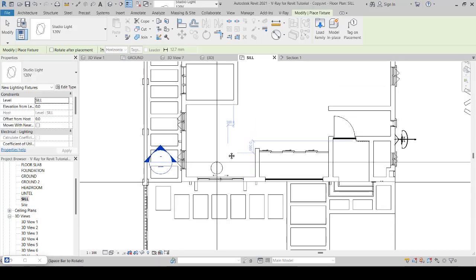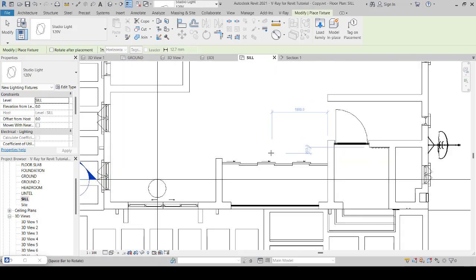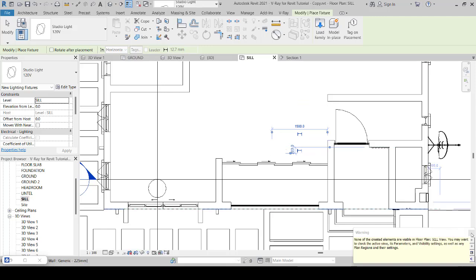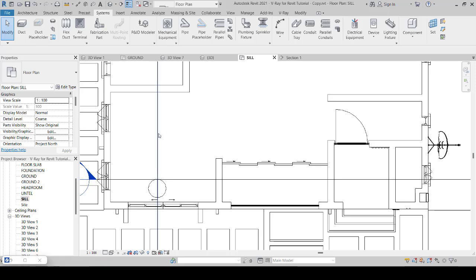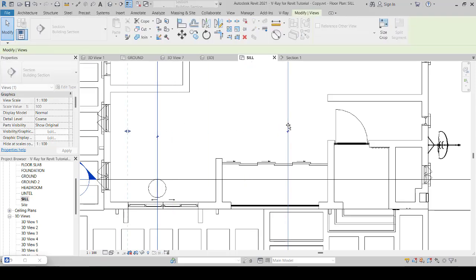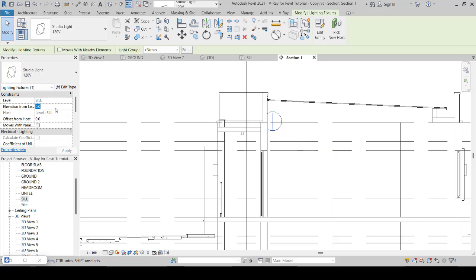Let me go to section again. This is minus 15. Now let's go to that. Yes. For now, this is where we will end, and then we will continue again. So thank you for paying attention.